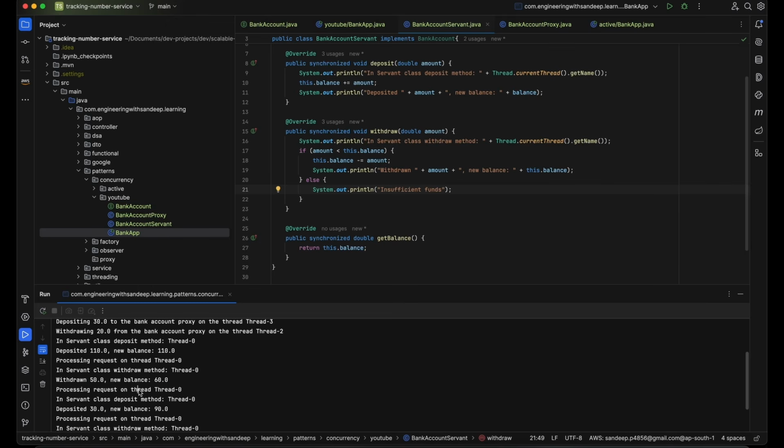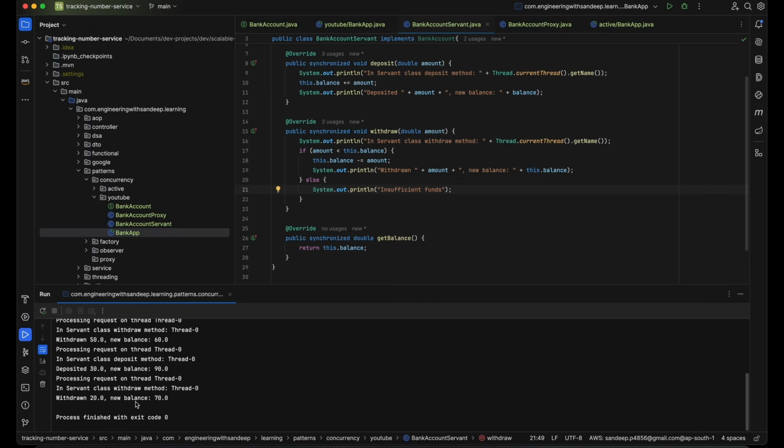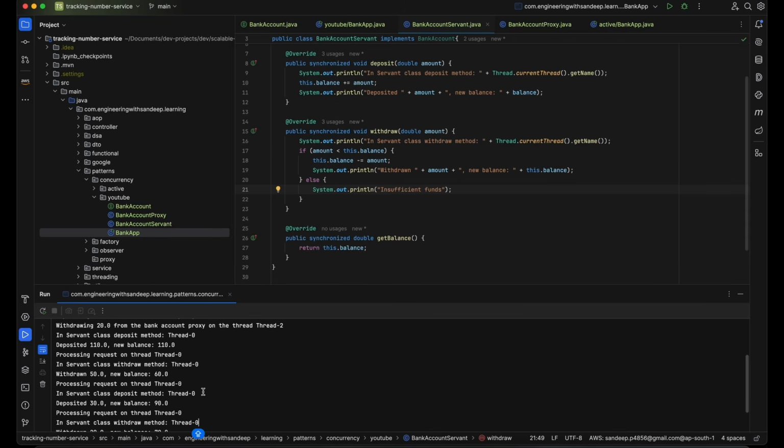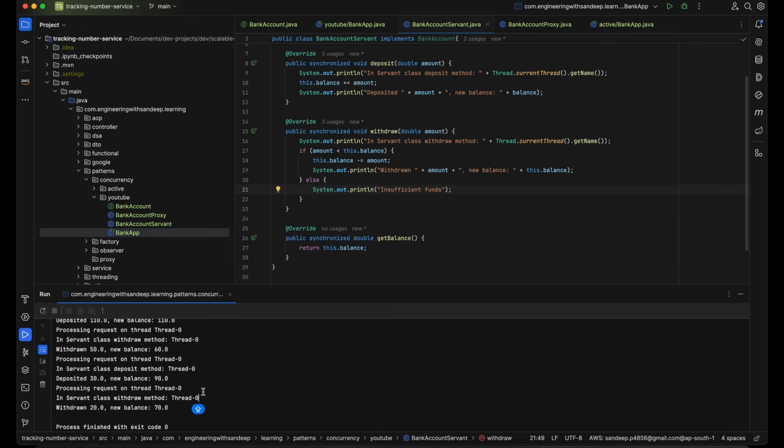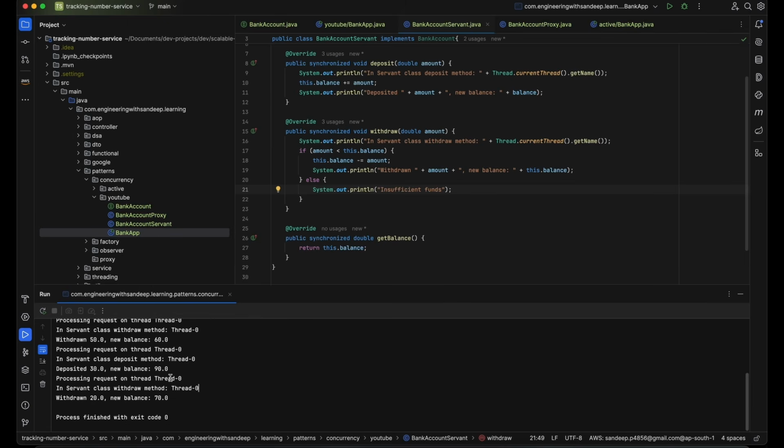Then it processes another request from that queue, where it receives a deposit request of 30 rupees, so your new balance is 60 plus 30, 90. Then there is another processing request, of withdrawal of 20 rupees, so 90 minus 20 is a new balance of 70 rupees. So this is how we are simulating the process of asynchronous calling of multiple requests, right? So this is how we achieve it with the help of the active object design pattern, correct?